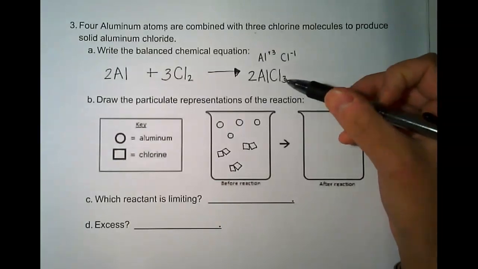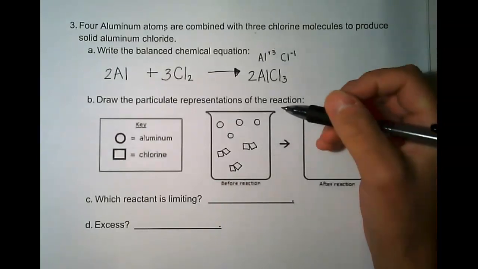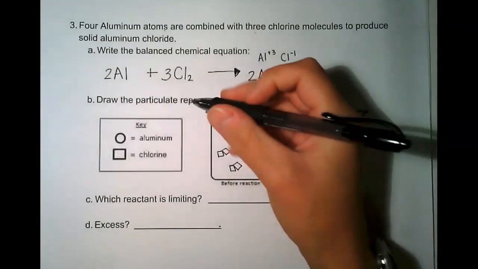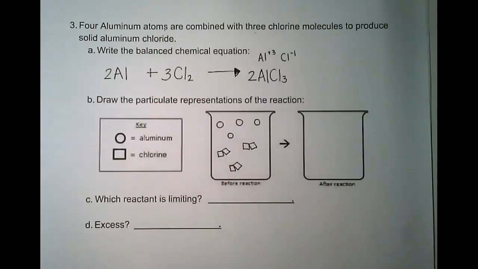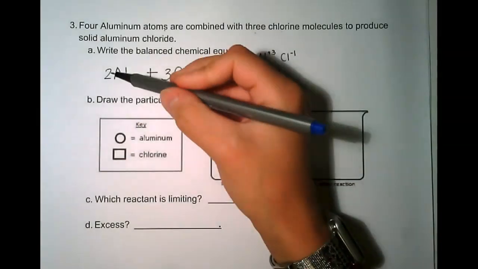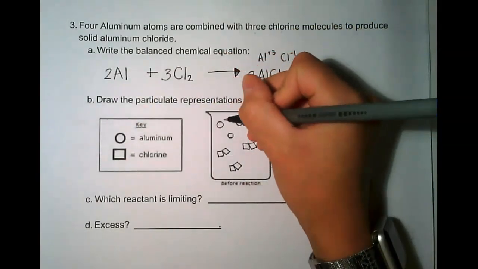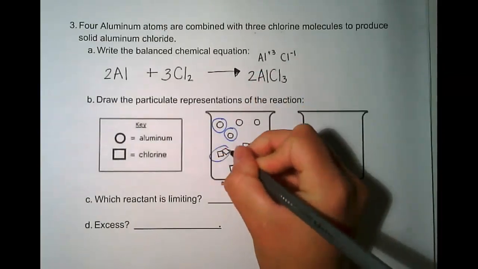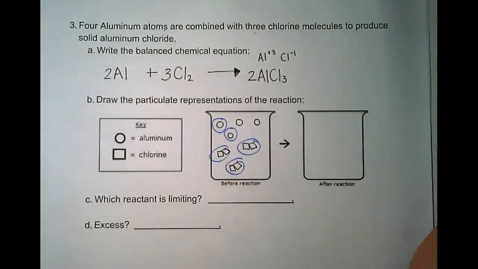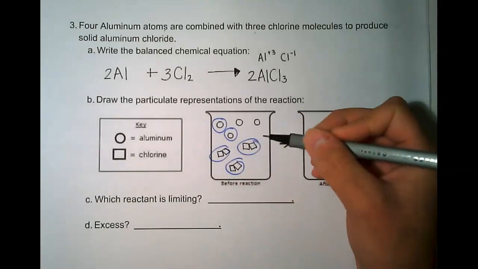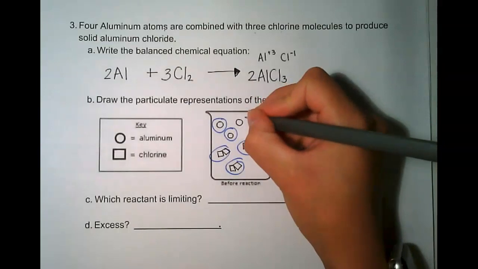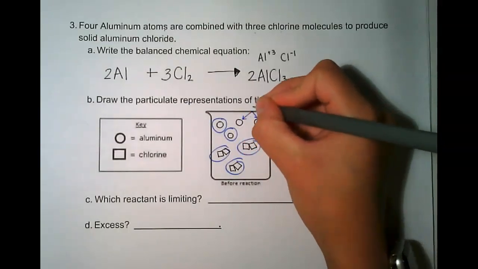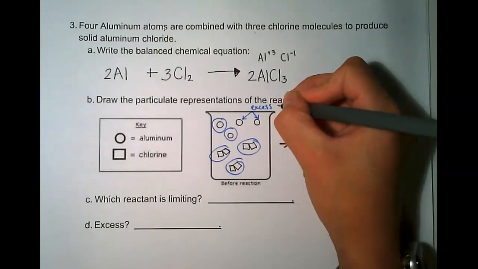So now we just need to figure out how much can be produced from our reactants. So this time I'm just going to circle what will be used first. Let's do it in a different color, in fact. We'll do it in blue. So I'm going to use 2 aluminums with 3 Cl2s. So 2 aluminums with 1, 2, 3 Cl2s. Okay, so I've done my reaction once, but I don't have any Cl2 left. It's all used up. So these aluminums are in excess. This is excess aluminum.